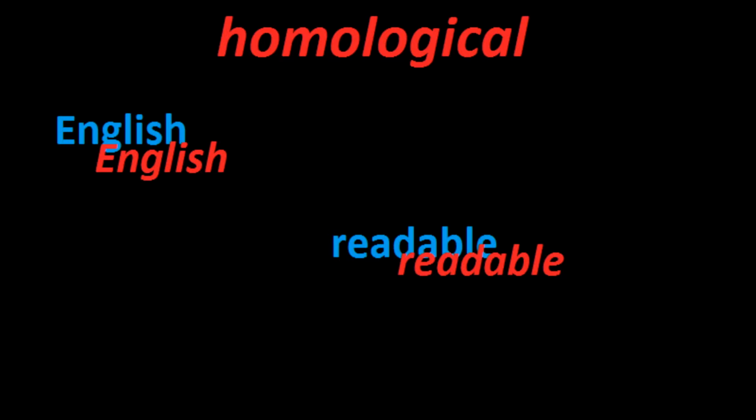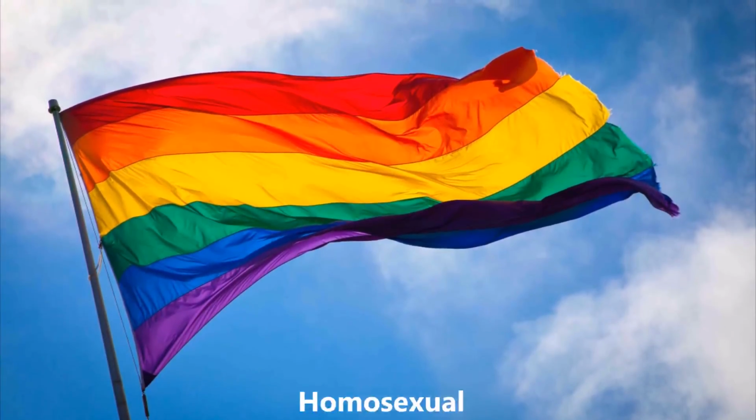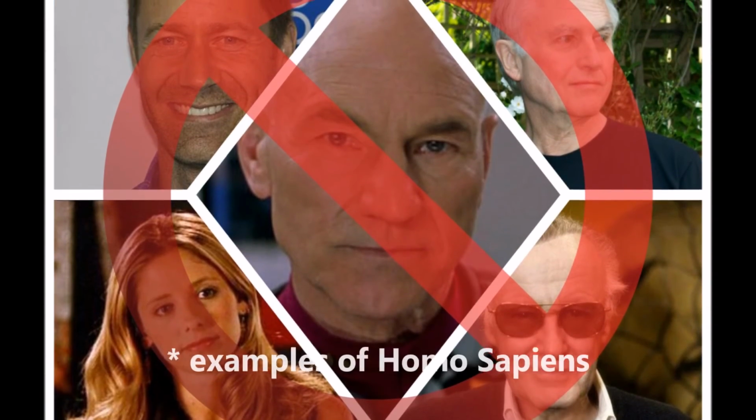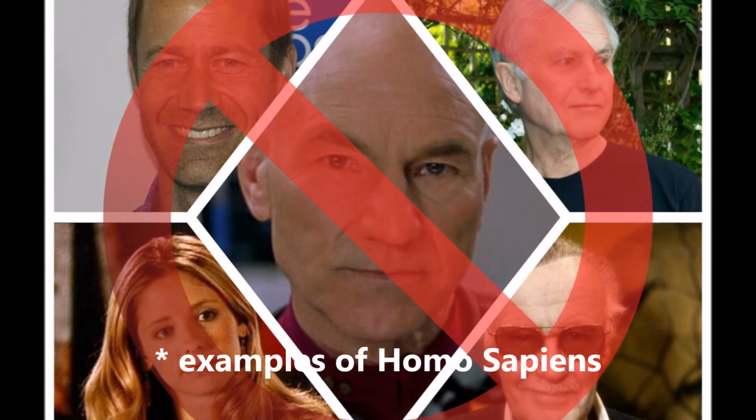My absolute favourite homological word, however, is pentasyllabic, which means to have 5 syllables. We call them homological words because homo means same in ancient Greek, like in homosexual and homophone, but not in homo sapiens. That homo comes from the Latin for man. So, if homological is a word that describes itself, then what's the opposite of that? Well, that would be heterological, because hetero means different.